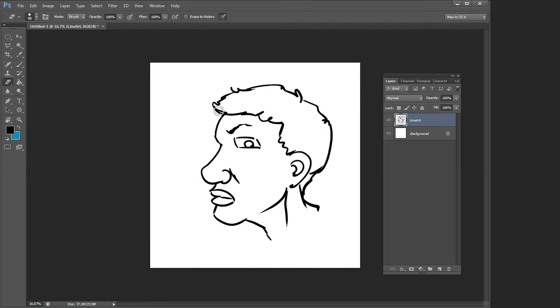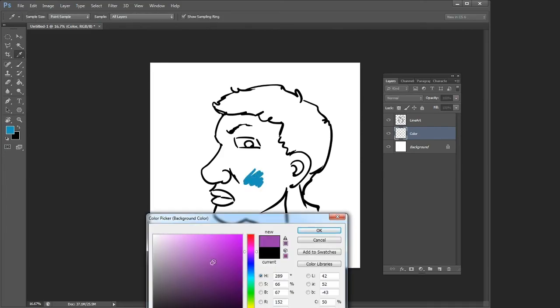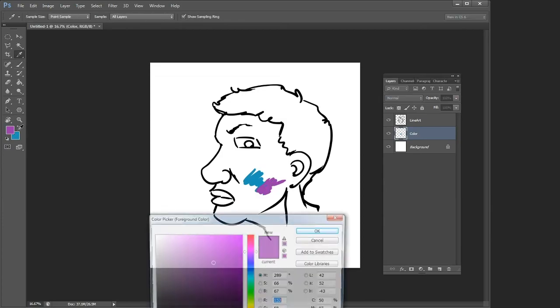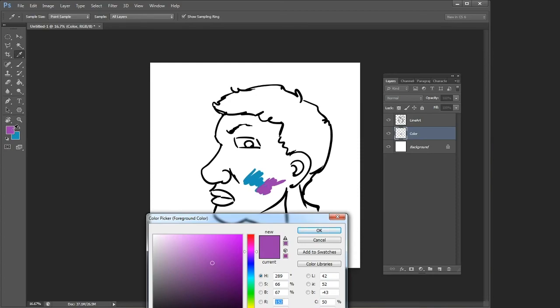Okay, so now that I have line art, to paint color below this line art, I'm going to create a new layer. And I'm going to drag this layer below line art and name it color. We have these two color squares here at the bottom of the toolbar. The upper left one is the color swatch that we're currently using for drawing, and the bottom one can be loaded with a different color, and then when we hit X, we can switch them, or by clicking on this little curved arrow.